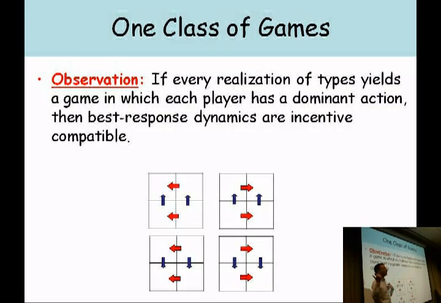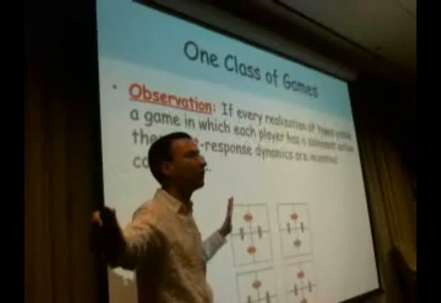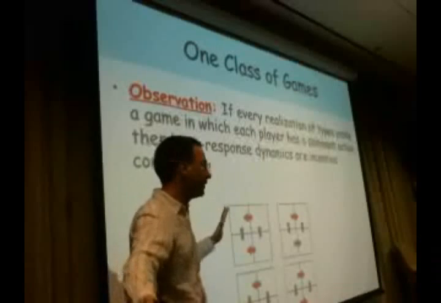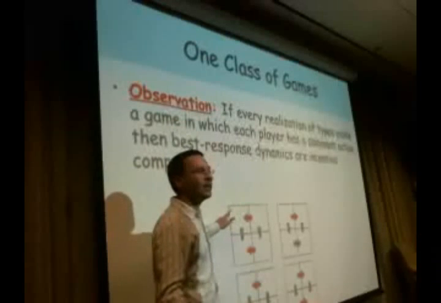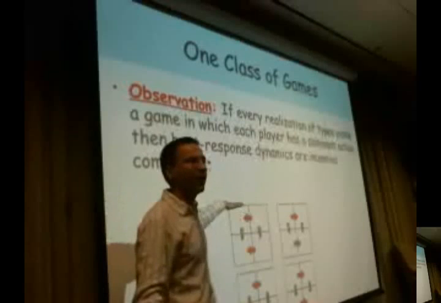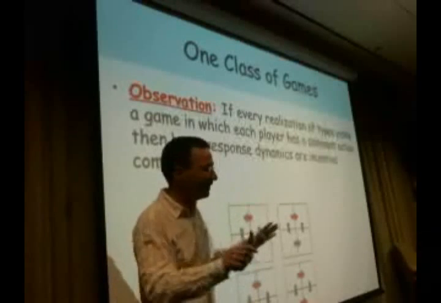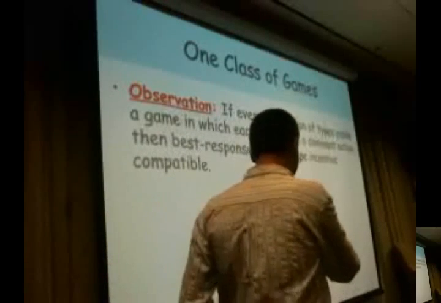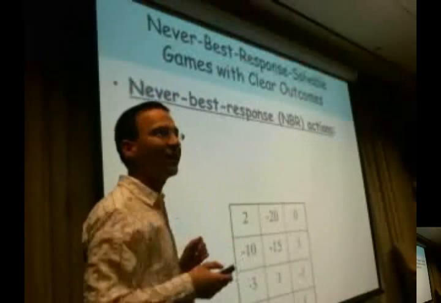So if everyone else is best responding, they're all going to choose their dominant strategy. Once they do that, I may as well choose my dominant strategy because I have no influence whatsoever on what they do. That's the essence here. So that's a trivial class of games. Unfortunately, I couldn't find any interesting applications that fall within this class of games. We're going to have to look a bit at somewhat broader classes.